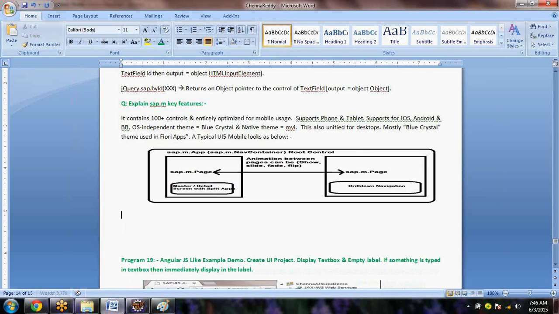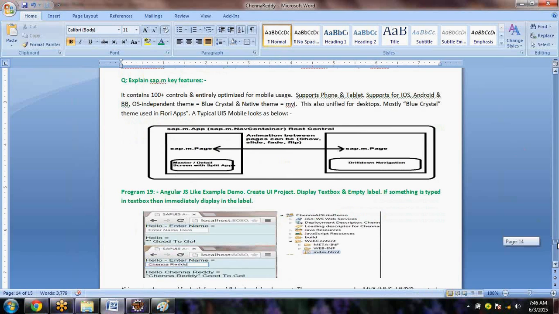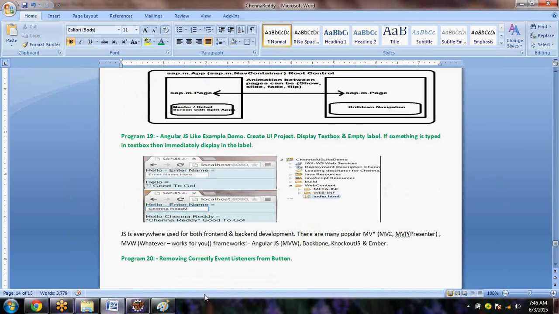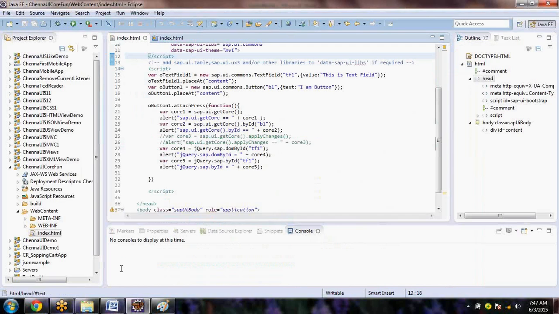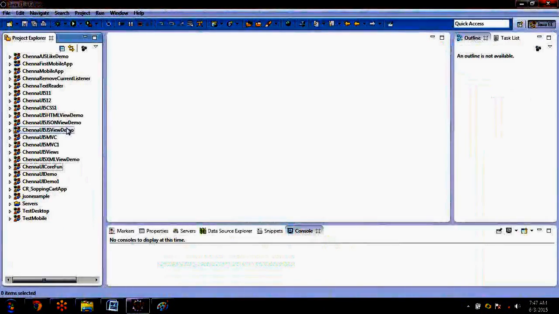So I already typed these examples, as some of you are saying that it's good to type the example, so that it will be faster. So now you know how to type it. It's now the right time to type it, but instead of typing it, I can explain it. So the next program is a bit interesting.